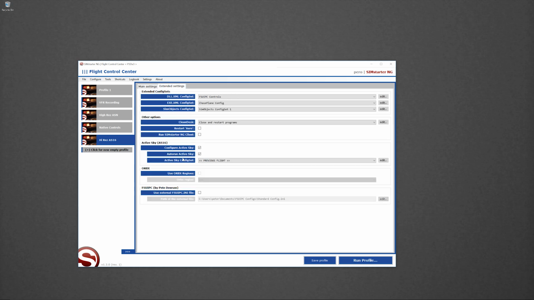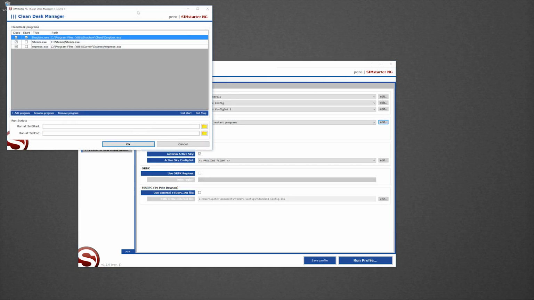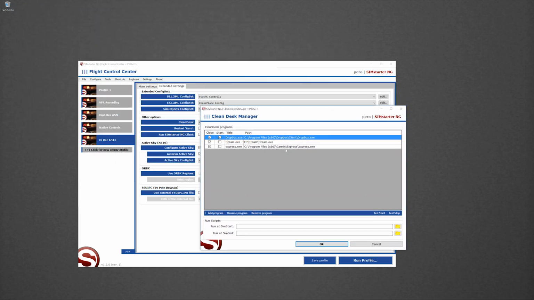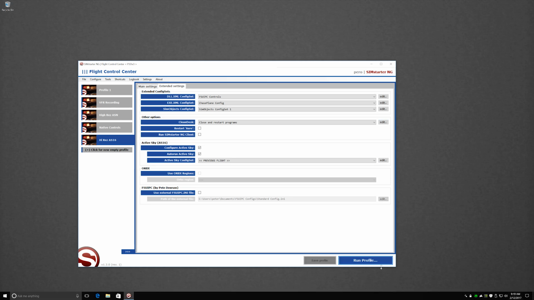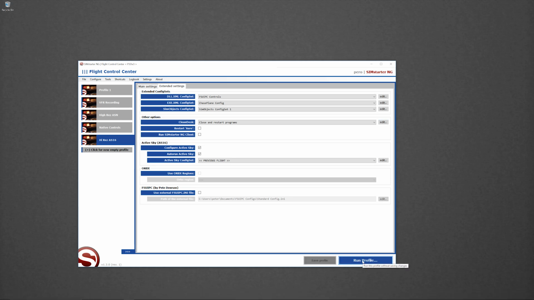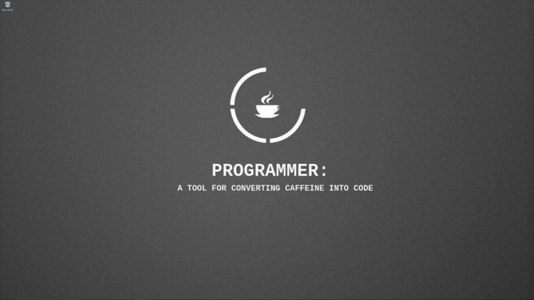So if we go into Clean Desk configuration here, you can see that I've got a bunch of programs always running: my Garmin to manage my motorcycle GPS, Steam, Dropbox. They all get killed before the sim starts. I can add more stuff in here as well, like OneDrive Sync and all that kind of stuff. I just don't. See, I'm not running very much at all right now. Anyway, we'll click on Run Profile, and you'll see the eruption of applications that happens as soon as I do this. Watch. So this has moved onto a separate window.